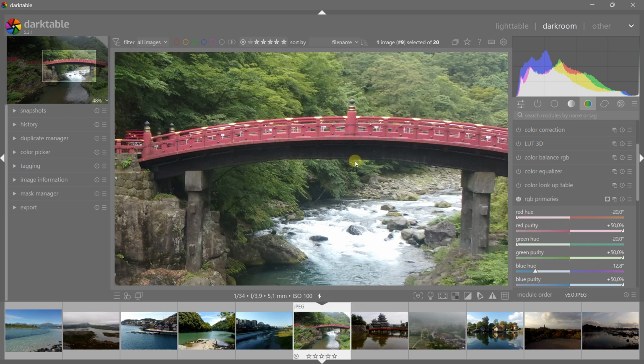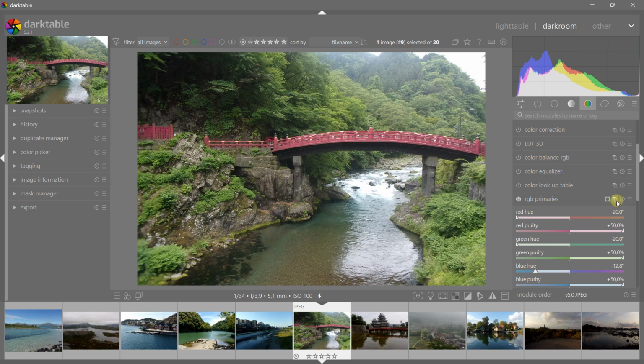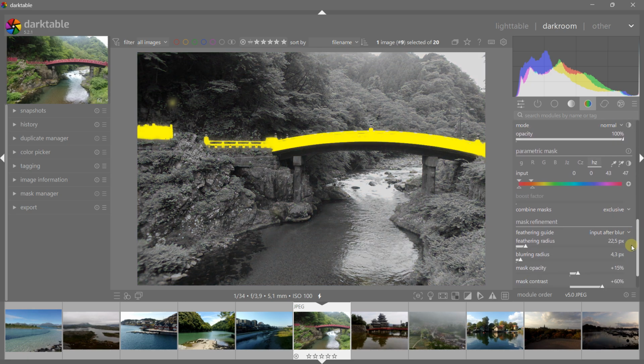And that's it. This is the principle of the mask. So if I display the mask, you can click here and you can just work like that. And you can repeat this process also for the chroma channels. With the chroma channels, you can create a mask with a level of saturation. So it means you can define the area more saturated or less saturated, moving the input and the output cursor. And this is the principle of the parametric mask.